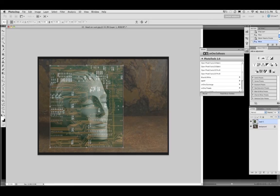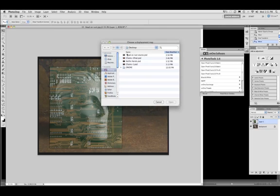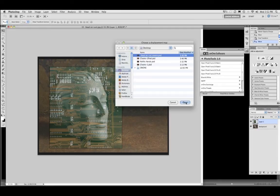Hit Filter, Distort, Displace. It's already set for 30-30. It's looking for a picture. We don't want to give it the change, we give it the new head on rust. The picture of that out of focus black and white mannequin head with the lights and darks will tell this circuit board how to bend.